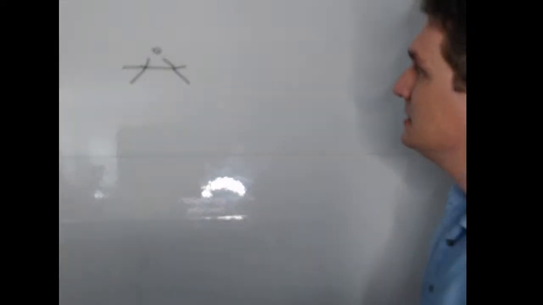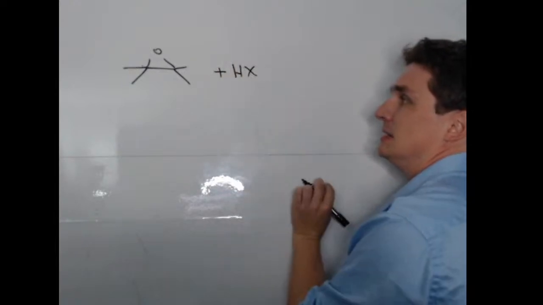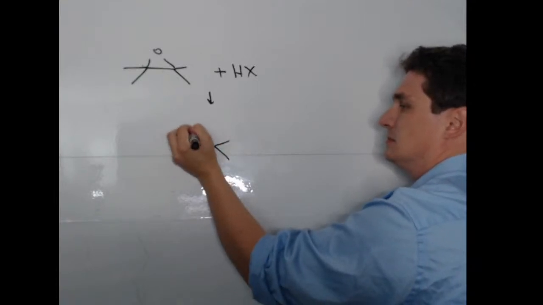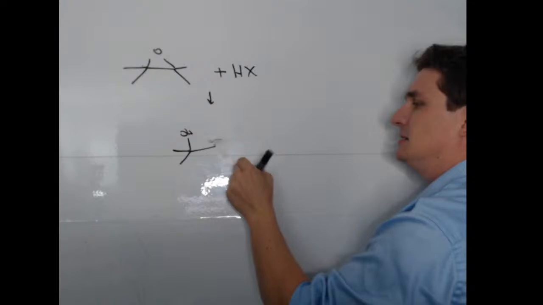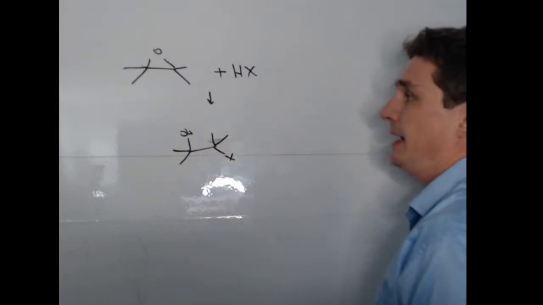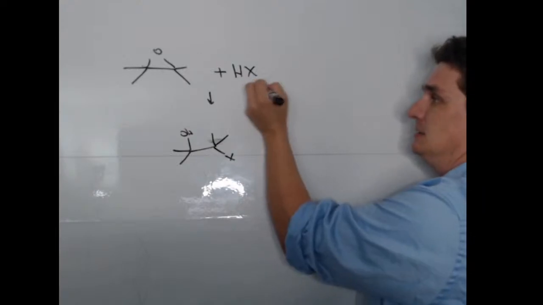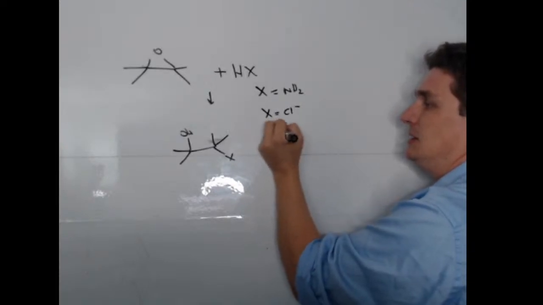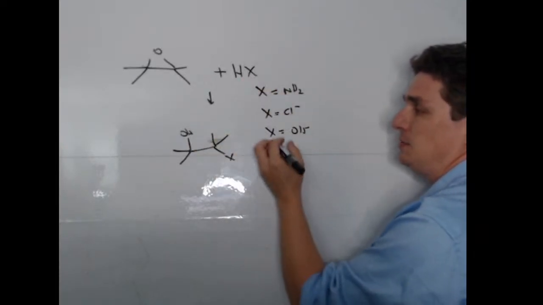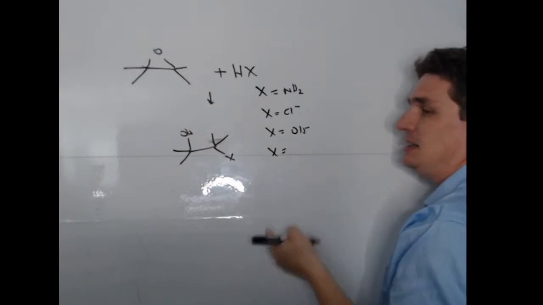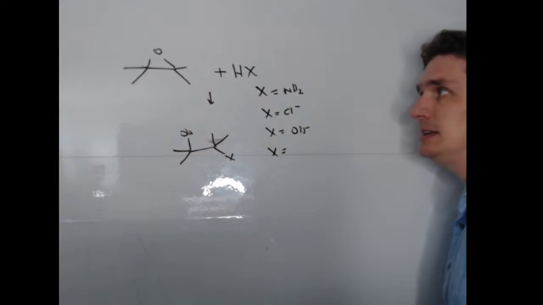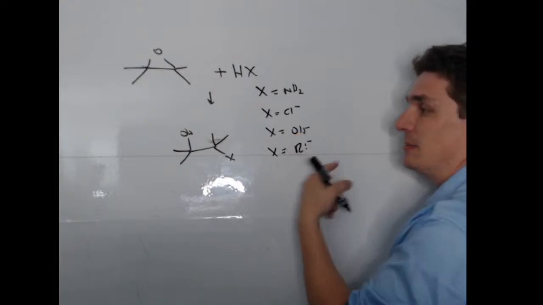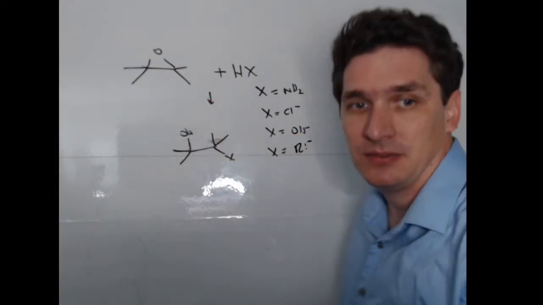So with epoxides, it's just an HX addition. With the HX addition, the X comes in from the bottom. X here can be a lot of things. So X can be NH2, so we can add ammonia to it. It can be a chloride. It can be H2O. We can do a water opening of epoxide rings. Anything that you can add across an alkene, you can add to an epoxide. Also, anything that has a negative charge. So for any carbanion, carbanions will do the same thing where they attack and they end up just being a nucleophile.